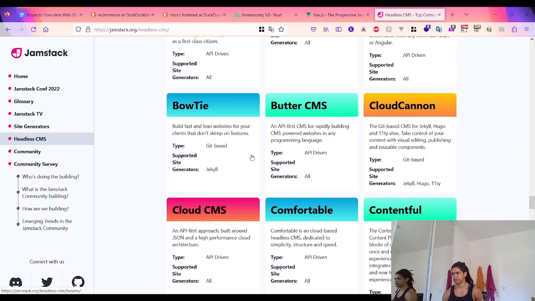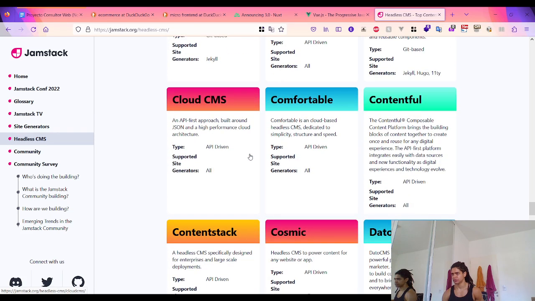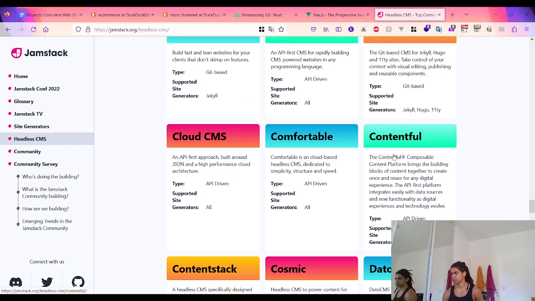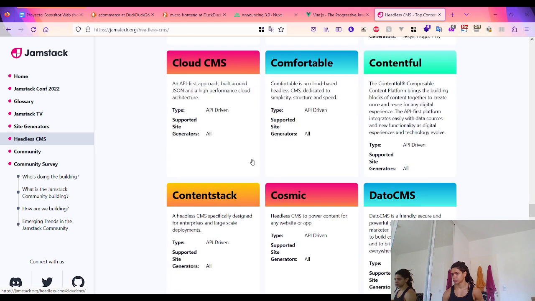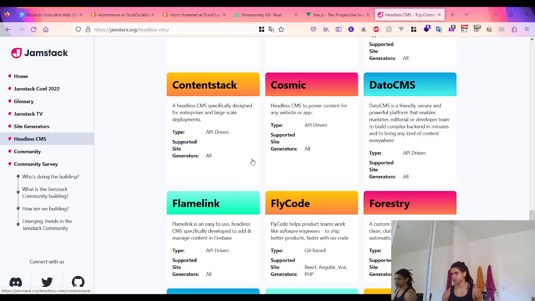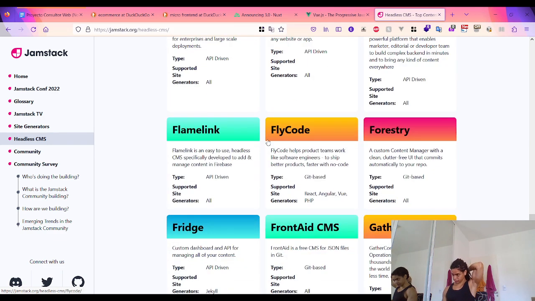Butter CMS, Cloud CMS, Contentful. Contentful is another. Content Stack, Cosmic. It's a secure and powerful platform that enables marketer, editorial, and developer teams to build complex backends in minutes and to bring any kind of content anywhere.